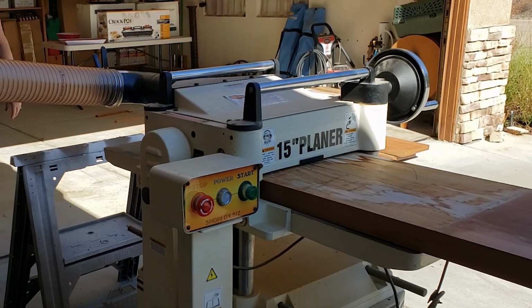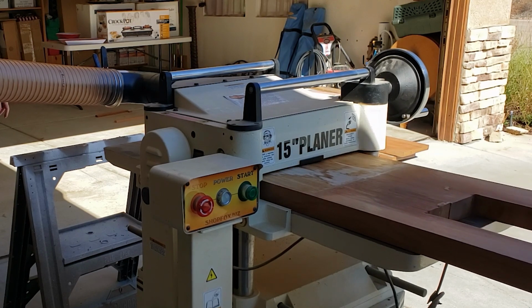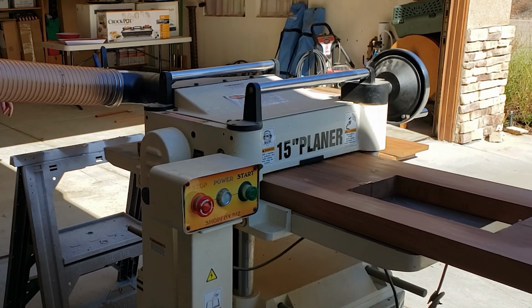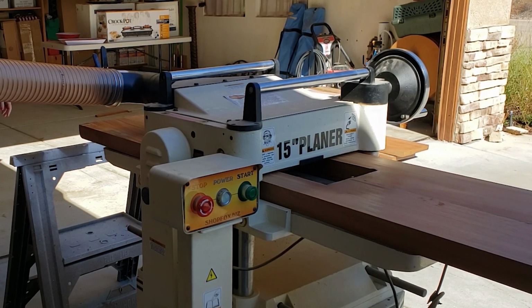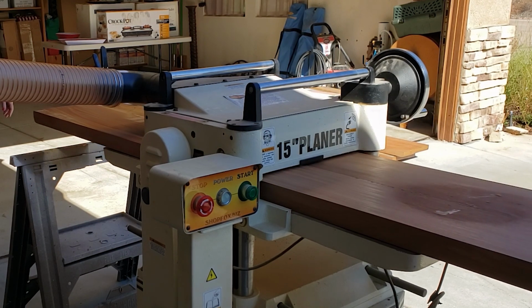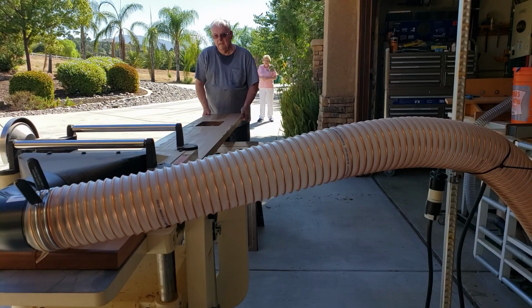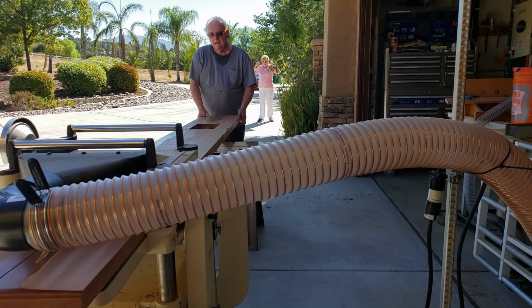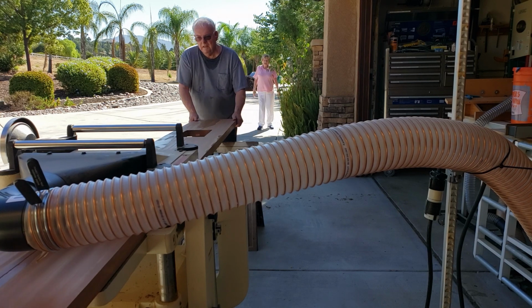Here's another angle, and as you can see, it's taking the full width of the board, and there's nothing. You see nothing coming out anywhere. And I'll show you another shot from the back where you can see the chips going through the tube. And this is the way you want it when you're doing planing on 15-inch wide boards.